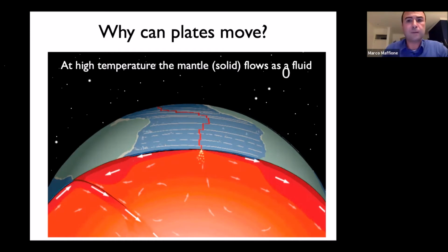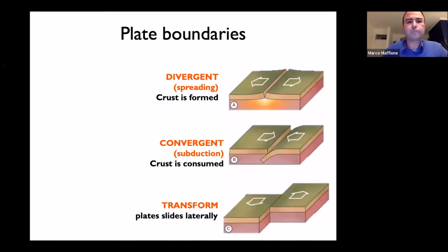So things can move around, and that's because of that high temperature that is stored in the core. As I mentioned before, plates are all moving around our planet. And of course, imagine you are in a crowded market. If there are more and more people, you necessarily, at the end, will interact with other people just by colliding with them. So like in a crowded market, tectonic plates move around the globe, and of course, they interact with each other. The interactions are different depending on the relative direction of two plates.